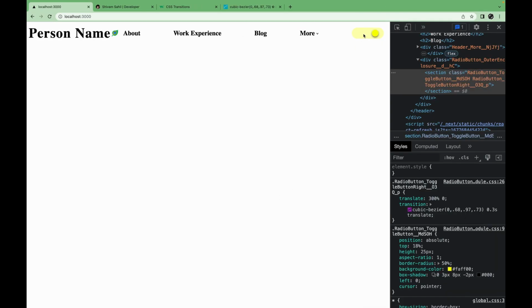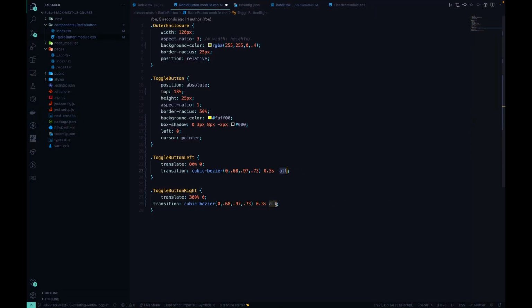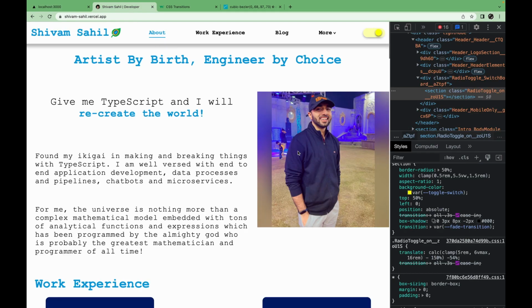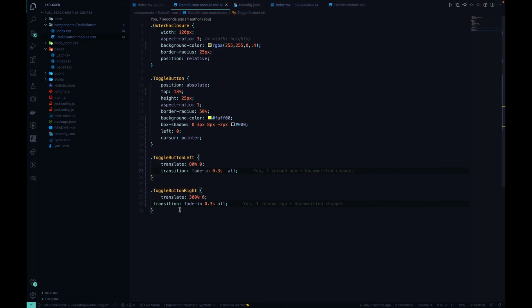And you can see that this is where you specify the property, but since I want to have it for all, because tomorrow once we have the change in color, that also we need to include, for that purpose I'm just keeping it all. And we can just remove this cubic-bezier, and I'm pressing Ctrl D to duplicate this, and then I can just do fade in, is it fade in? I'm a little bit confused right now. Ease in, it's not fade in, it's ease in.